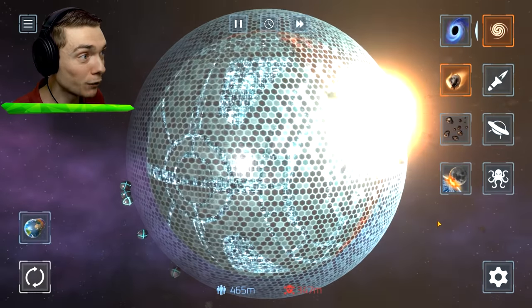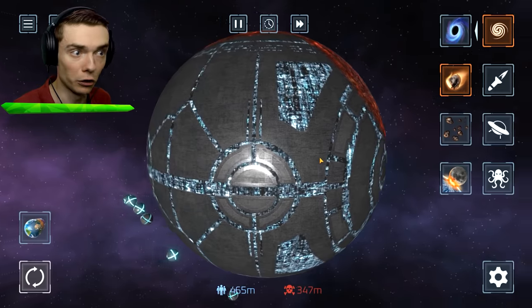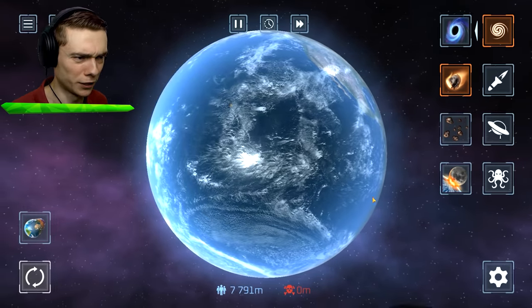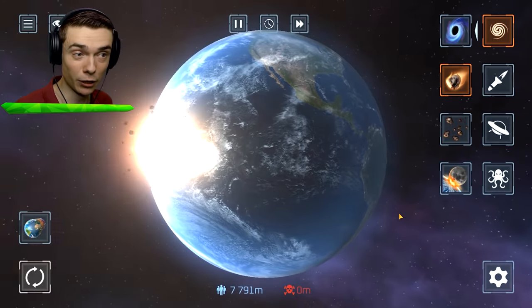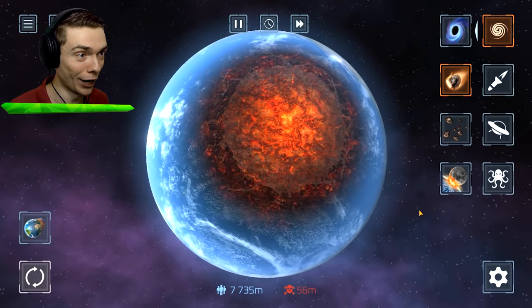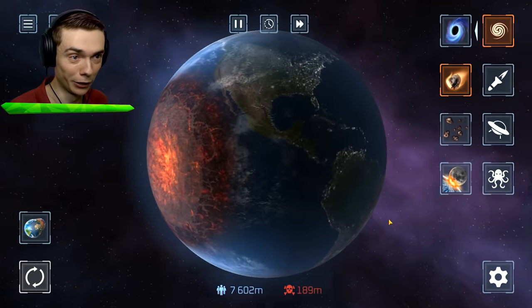Wow, that's a massive asteroid! Do they also work on Earth, though? So we're finally back at our beautiful planet. Now, let's test our upgraded stuff, right? Go! The tiny meteorite, I don't think that did too much, but this, though... Look at that crater! Holy guacamole, that's beautiful!